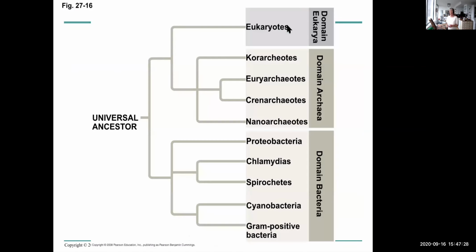Classification in bacteria is a little complex, but there are basically two domains in which prokaryotes exist. One domain is called Archaea. Those are your extremophiles. And the other domain is simply called bacteria, or some people call it eubacteria, E-U bacteria. And there are various groups within it. We'll look at some of the different groups.